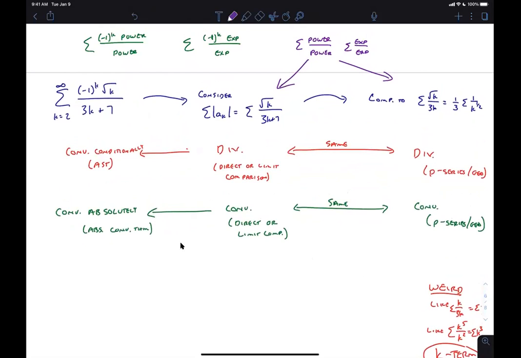Now, the person who asked, is there an easy way to tell? That is the general overview. It's not all of a sudden easy for all of them, but that's the idea. Does that make some sense on how to do that?